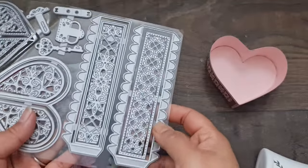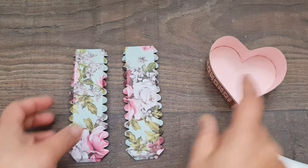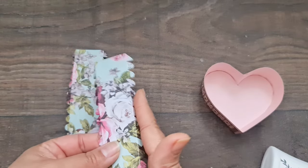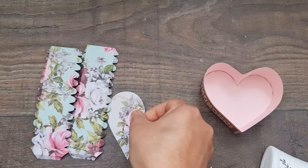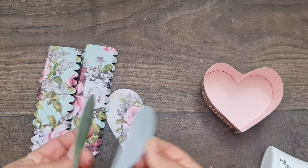I've not used the decorative section on this. I'm just using the die with some floral paper from my stash. And what I didn't mention on here is I actually went ahead and burnished these tabs, so it's just a bit quicker. And then you're going to work with halves this time. So you're going to have one half, and then you're going to have another, and you're going to cut this twice to get a front and a back.